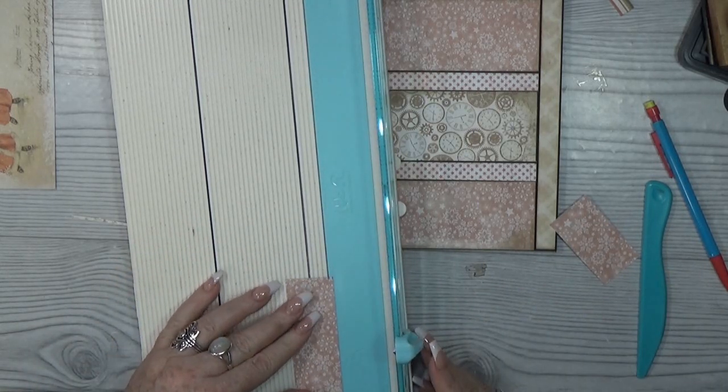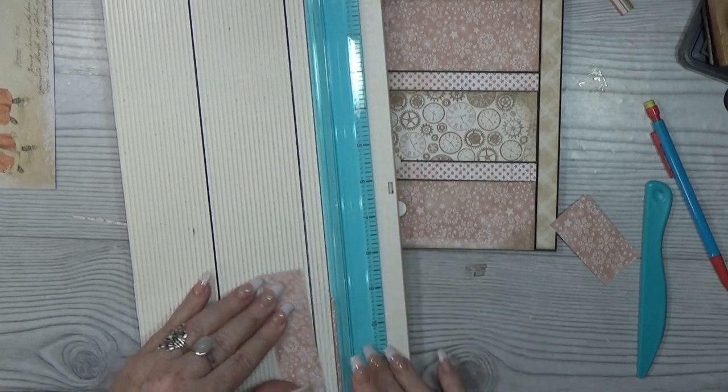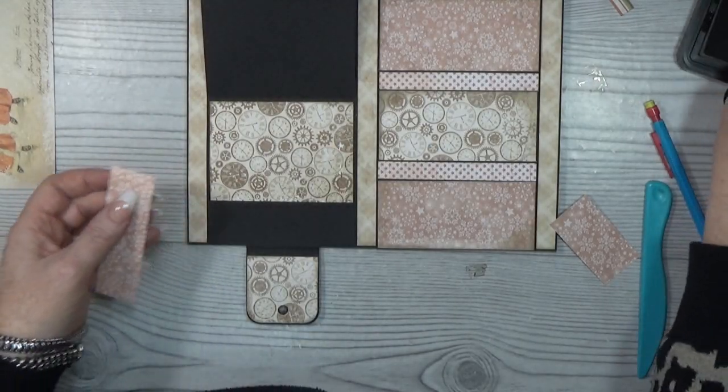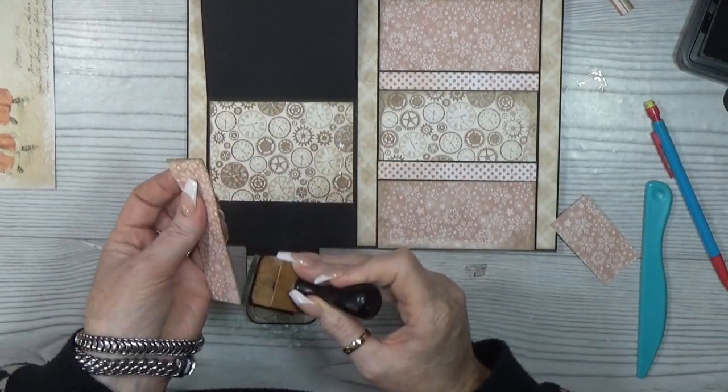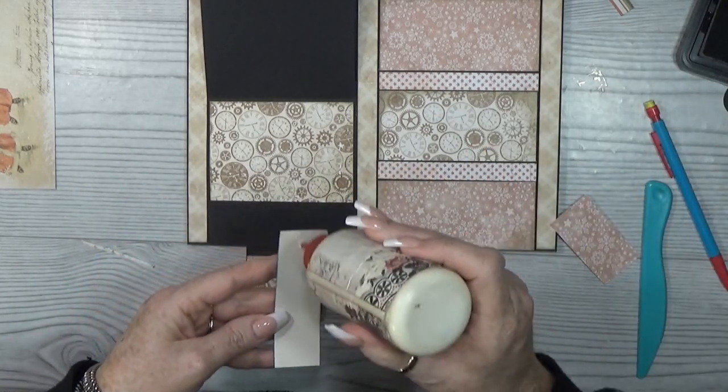Okay guys, do we still have fun? Even if these pages are the same one? I hope you do. I hope you do. I bet you do. Yes.